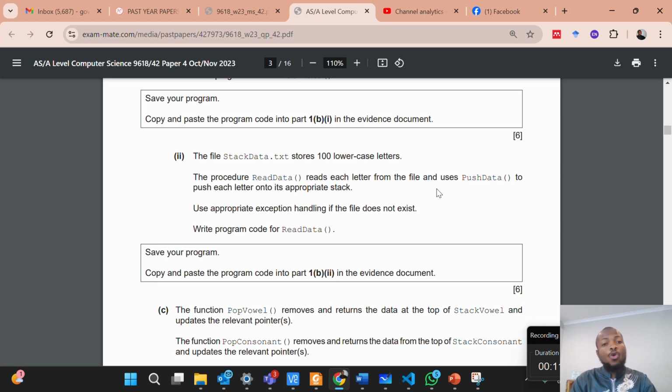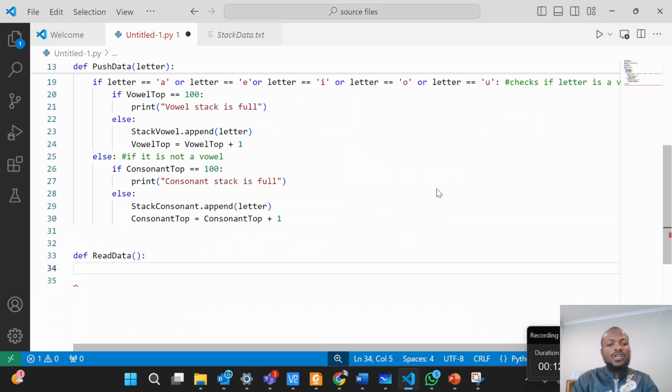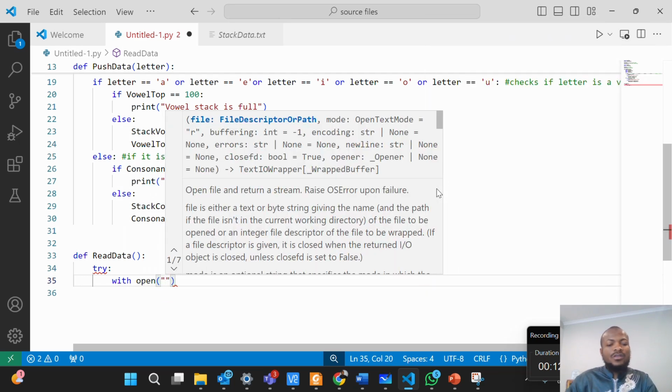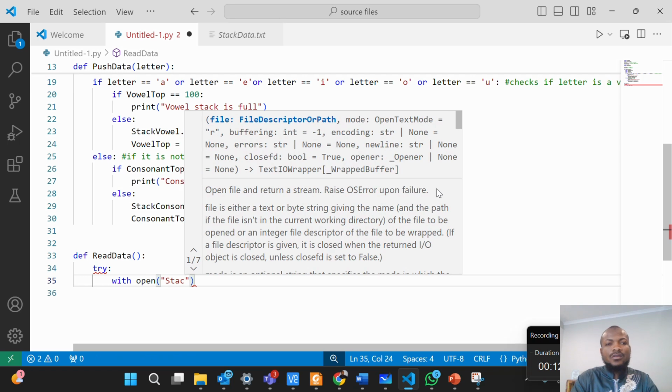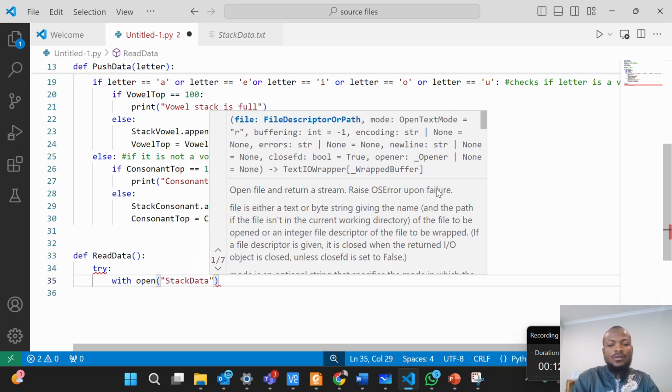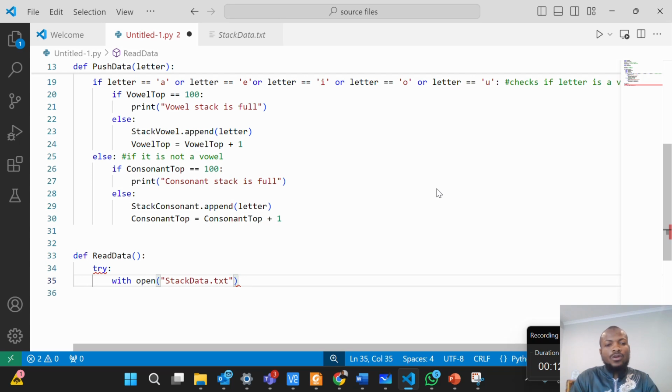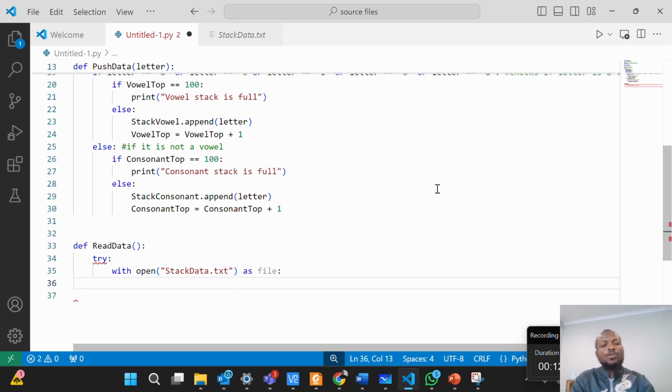You must try to open, isn't it? So try, with open. What is the file? Stack data.txt. So if you like, put your as file. If you like, put the read mode or not. It is by default read. And I told you whenever you open it for read, it's already opened.